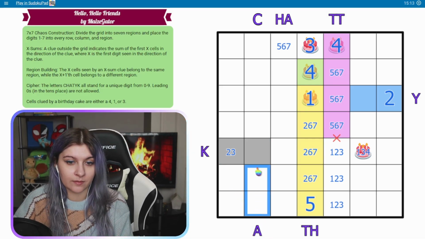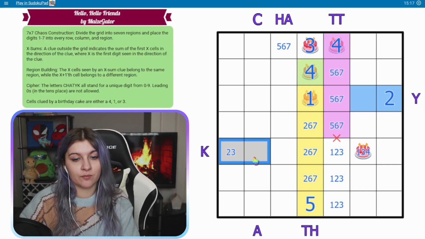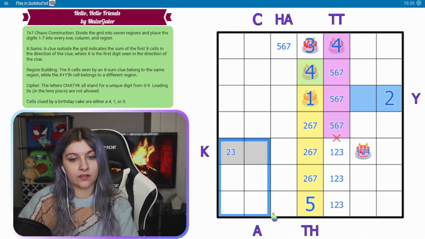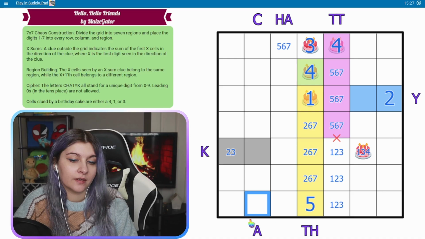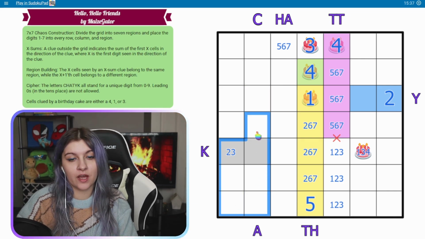A going this way. If this was the same region, this could all work. I know that this won't be a 1, but I could go bigger than that. 1, 2, 3, 4, 5, 6. I could go up to 4.